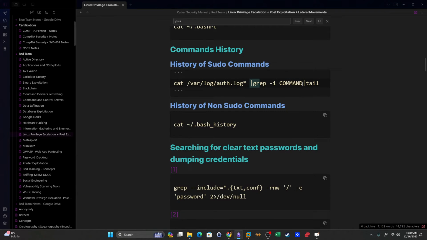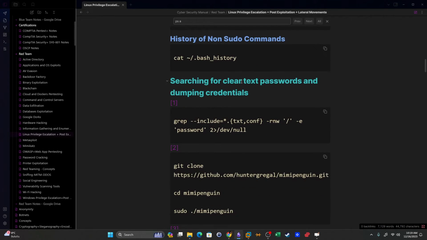So here the command is the command we're looking for. Now also there are the configuration files. Configuration files come in various formats, mostly conf and text. If you are able to list the configuration files or search for a specific key in the configuration file, such as the string password, we might stumble upon sensitive information.